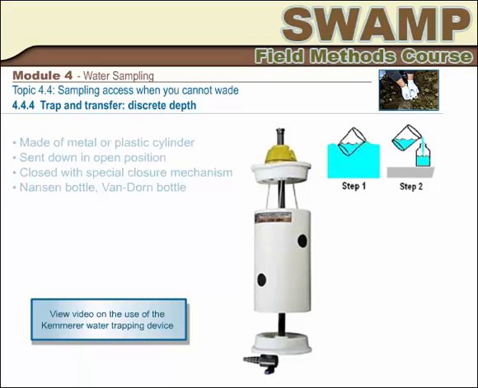Water trapping devices have been used in oceanography and limnology for a couple of centuries to collect water from discrete depths. They are usually made of a metal or plastic cylinder equipped with rubber-coated plugs at both ends. Essentially, a cylindrical apparatus is sent into the water column while open on both ends, and a messenger that travels down the line causes it to close and trap the portion of the water column that it held. In other words, the device is sent down to the desired depth with the plugs held away from the cylinder, and then it is closed by activating the special closure mechanism.